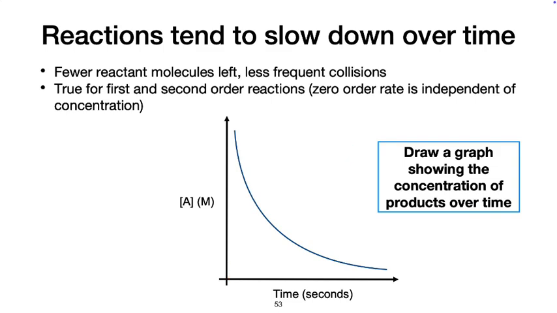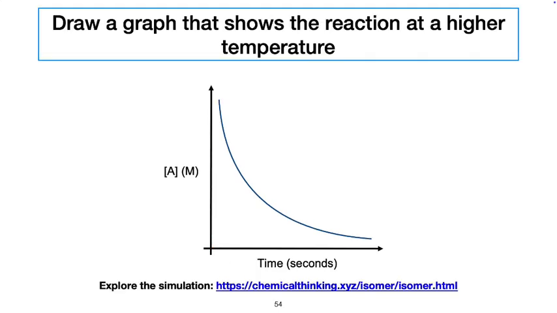Is there a different question that I saw? Oh, this is the question I saw. If we go back to looking at our reactant, draw a graph that shows the reaction at a higher temperature. So what would our plot look like if I increase the temperature? You could actually draw it, or you could just talk to the people at your table and try and figure it out.